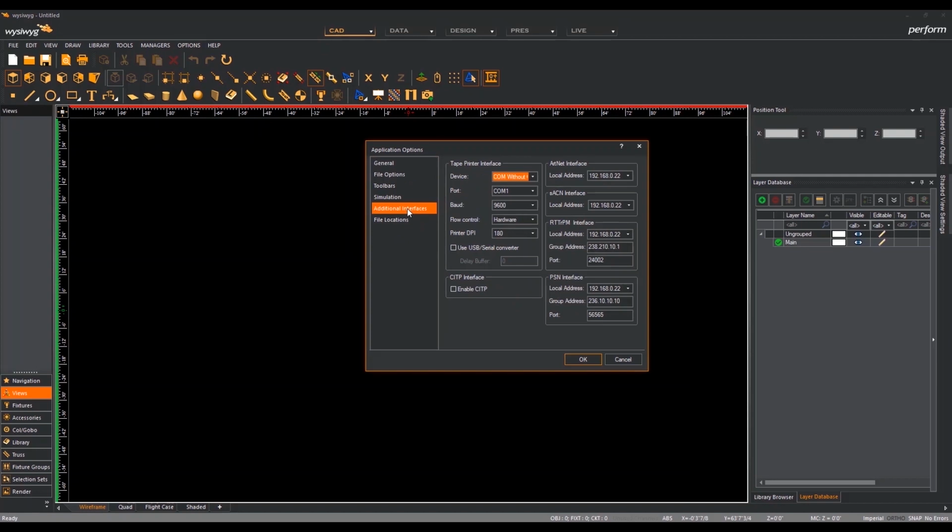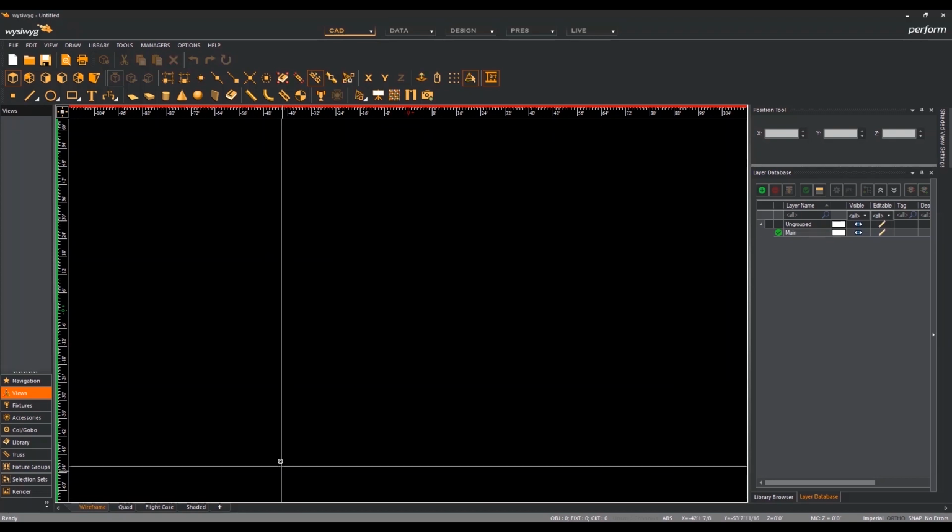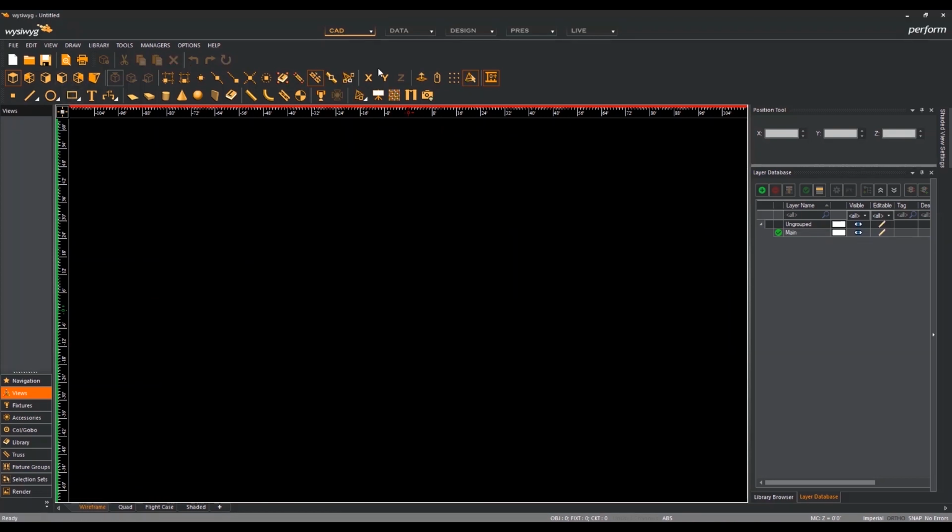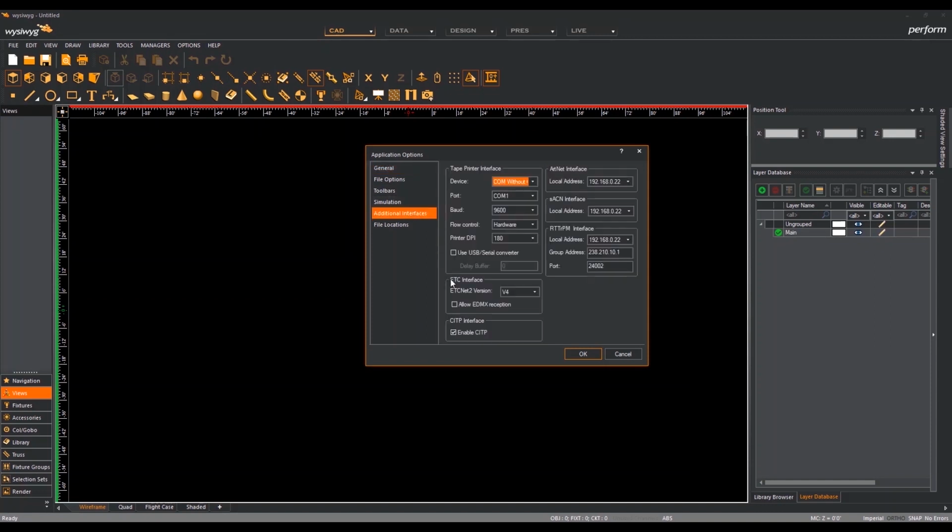Before I go on any further, and before I forget, I want to point out for everyone that I'm using the colorful icon set across the top, as you can see here. I'm mentioning this because I will be using R42 in this webinar for comparison, and in R42 I have the orange icon set, as you can see here. And since I'm here, I will now open the application options and also go into the additional interfaces. And here we are. Let's examine the lower half of this window right in here where my cursor is.